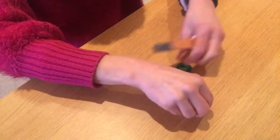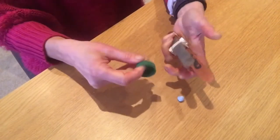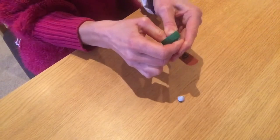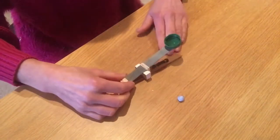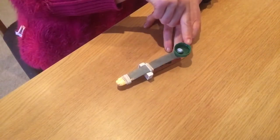And then the last thing to do is to put your little bit of blue tack on your lid, glue that onto the end like a little bucket to put your cannonball in, and then test to see if it works.